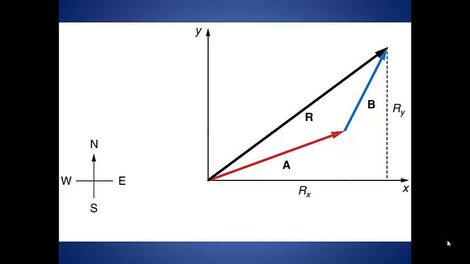Remember that every vector can be resolved into a right triangle with our coordinate system. We can then determine the value of the x component of our a vector, the x component of our b vector, the y component of our a vector, and the y component of our b vector. The y component of the resultant triangle is the sum of the y component of our a vector and the y component of our b vector. The x component of the resultant triangle is the sum of the x component of our a vector and the x component of our b vector.